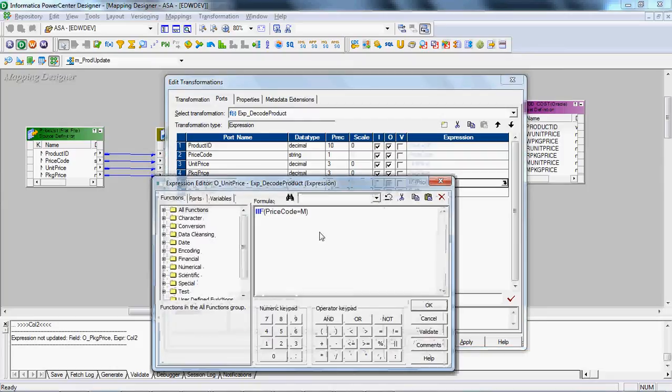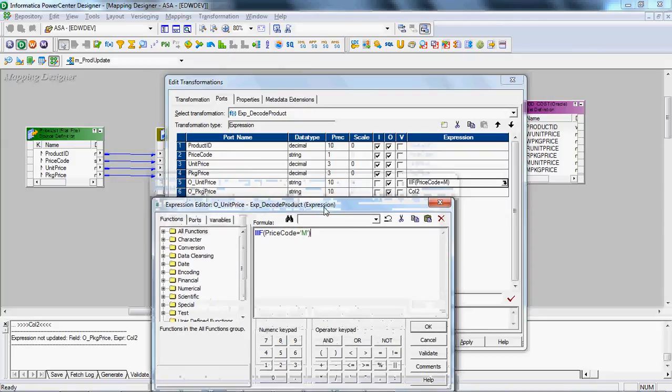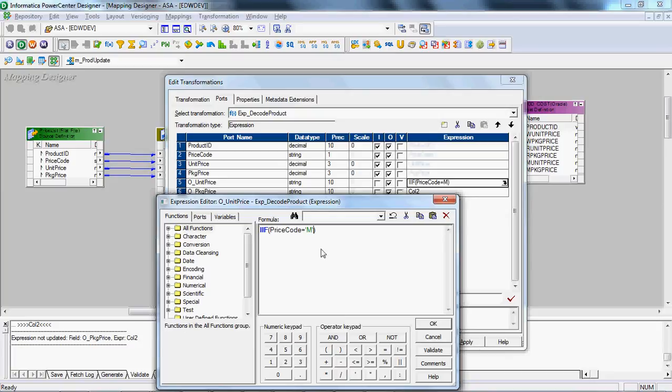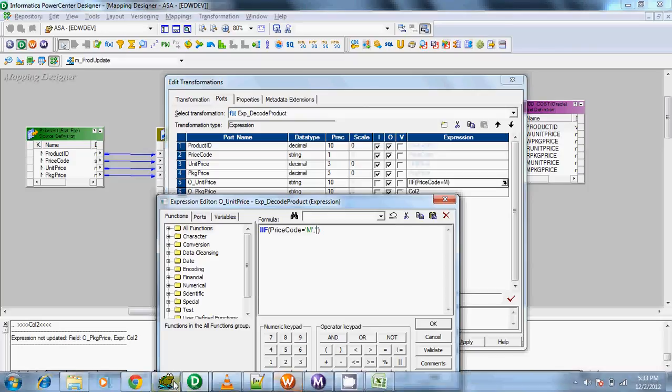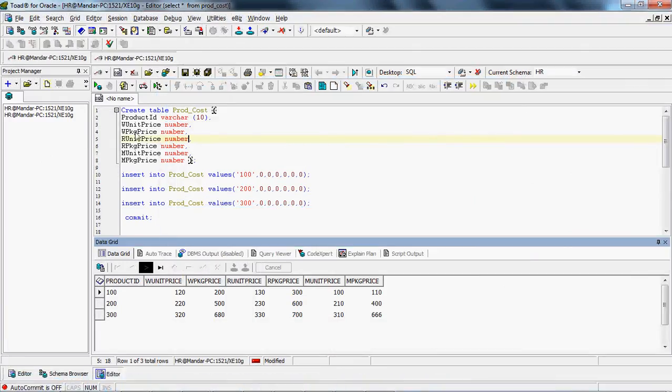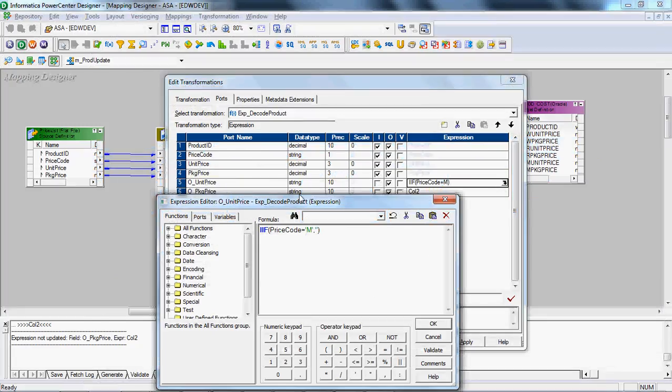So if price code is M, we'll use unit price as M unit price and M package price. So we'll have the definition. As we are using unit price, if price code is M, then it will be M unit price.